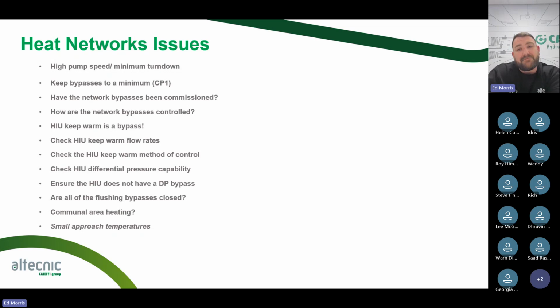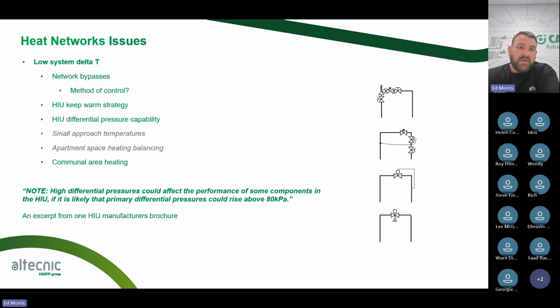A communal heating area. Again, we are looking for optimum temperature within a dwelling. If we're running communal heating, how is it controlled? Is there any control? Has it just become an open loop? You hope heating areas for the sake of heating them is something that must be another consideration when it comes to heat networks. Also, small approach temperatures. We're starting to reduce the temperatures. We're seeing more and more now a want and a need to reduce the flow temperatures from 70 degrees all the way down to 50, 55 degrees. So optimizing those approach temperatures is also key.